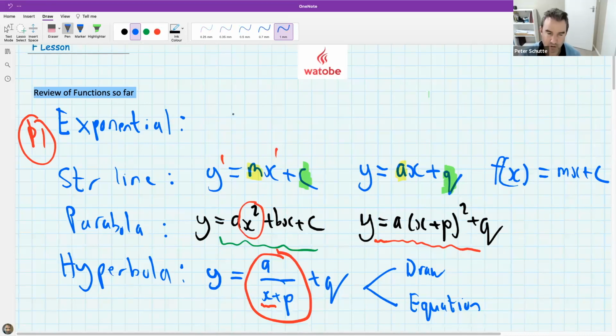The exponential function, let me give you a simple one first. So the simplest exponential function would be something like that. I want to ask the class, what do you think makes an exponential function an exponential function? Like, what is its style? What is the thing that makes it belong to the family? And I want to ask if someone could put their hand up to tell me or put it in the chat. What gets you into the family of exponential functions? If you look at the way I've written this function.